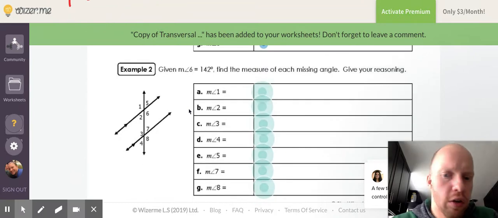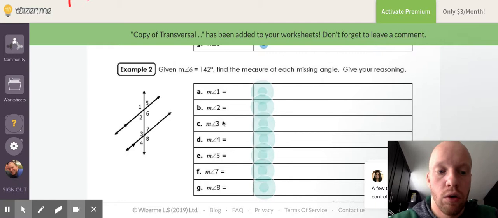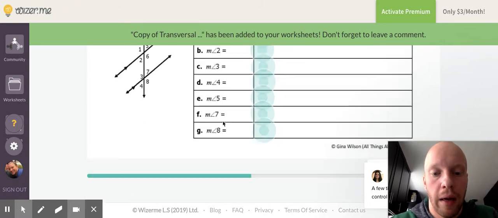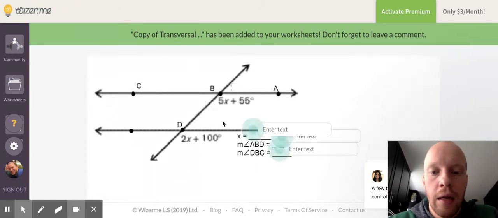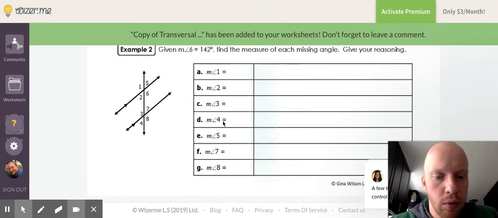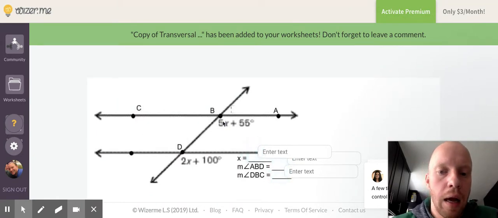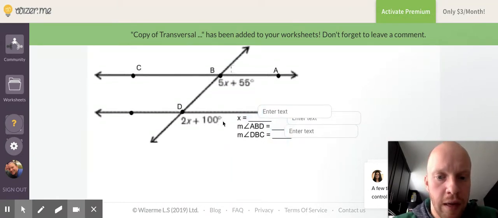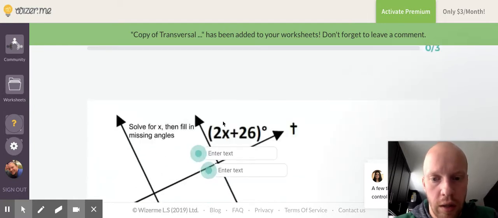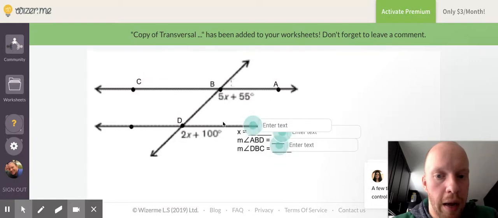So make sure you're giving that reasoning. Unfortunately, I forgot to do that at the start, but you should be able to go back and do that. And what we're going to do here is you're going to do example 2 by yourself. And then what we'll do is we'll go over this example, and the rest of the worksheet that is featured here will be for you to complete, okay?